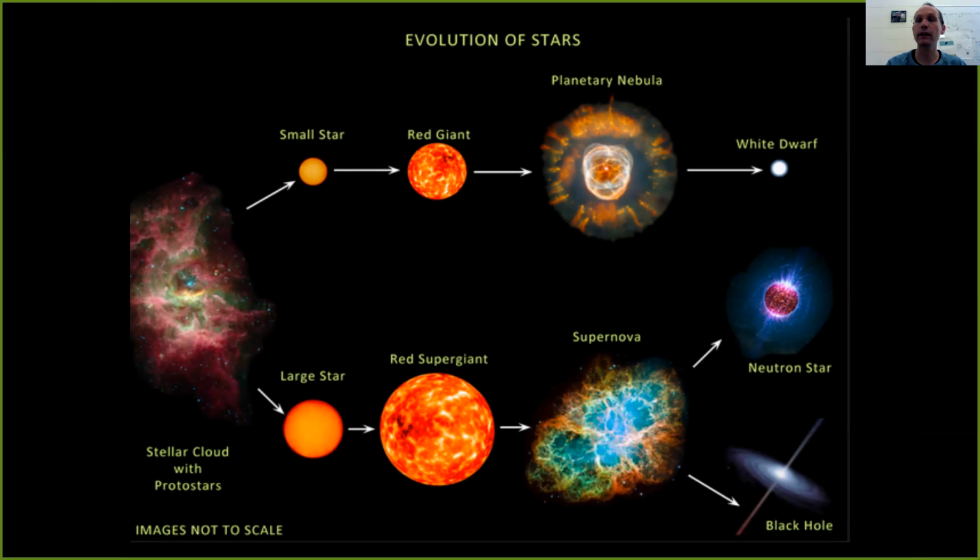One of them is to create an even more compact object than a white dwarf, which is known as a neutron star. Again, a neutron star is a dead star. These neutron stars are extremely compact. They pack the whole mass of a star, for instance, our sun, into a radius of about 10 kilometers. It's extremely dense, but some people liken neutron stars to basically an atomic nucleus with a radius of 10 kilometers. That's basically one good way of imagining what a neutron star is.